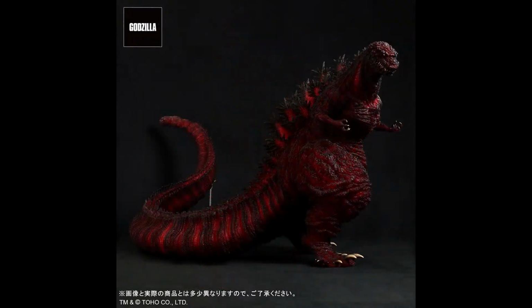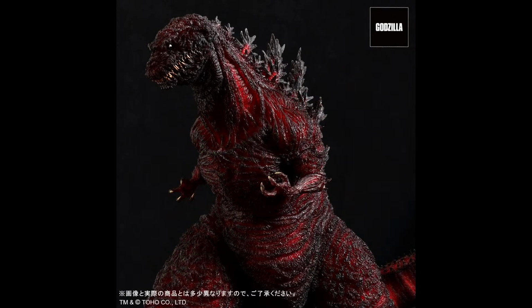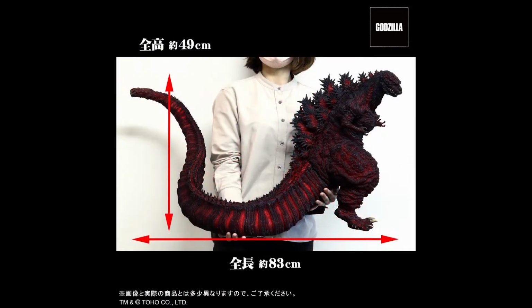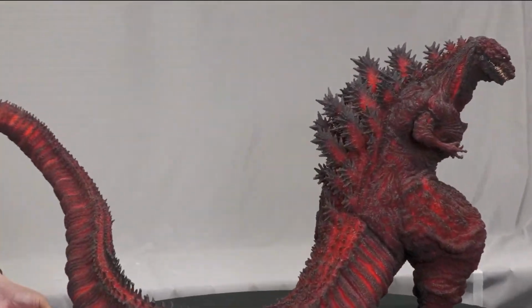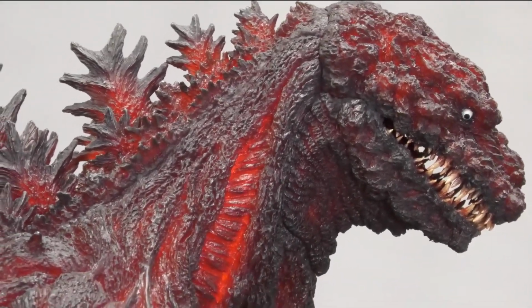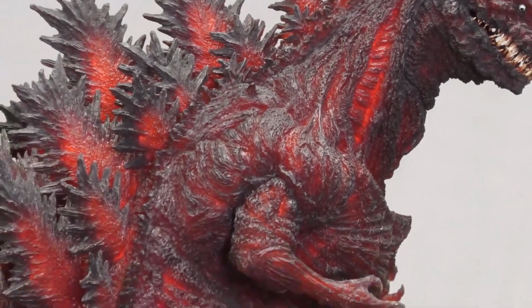I mean, these are just promotional photos of the same sculpture. I take it you're very happy with the sculpture. Yeah, this is actually one of the best Shin Godzilla sculptures out there, and for a closed mouth, even though it might not be the most accurate, I think it just looks so nice, and I love the way he's posed. So he's not so static like the Kyoto. A lot of people like the Kyoto for its accuracy, but I like the X Plus for the shape. It just looks more fearsome.